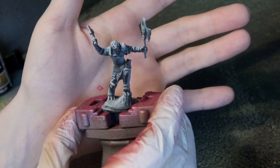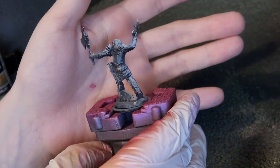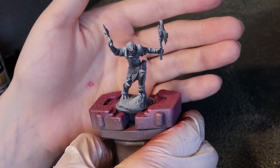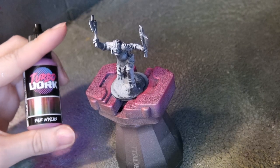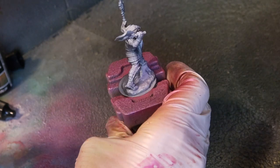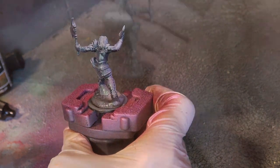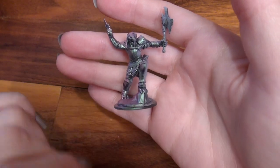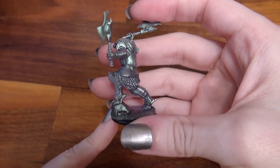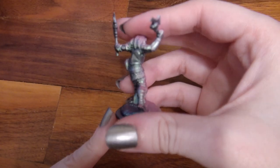Much like the next three paints, they were suggested to go over white, over black, or over zenithal white to black, so I went zenithal white to black. On the bottle, the top color is what you'd expect over white and the bottom is what you can expect over black. When you combine the two after three thin layers of paint, you get this interesting effect. I really think this effect would shine with a high gloss undercoat, and I cannot stress enough that a gloss undercoat can really bring out these colors.